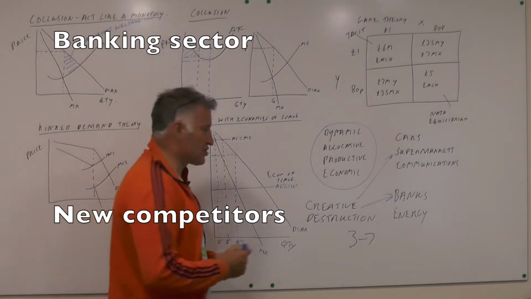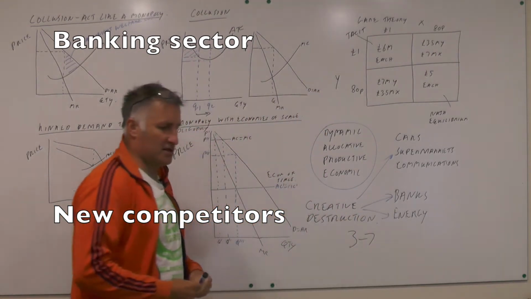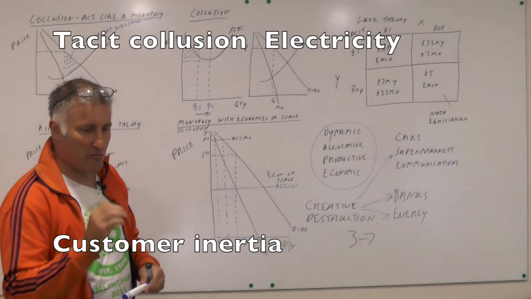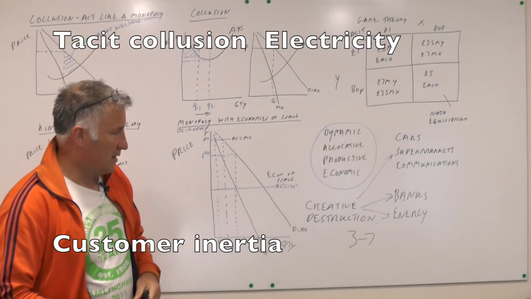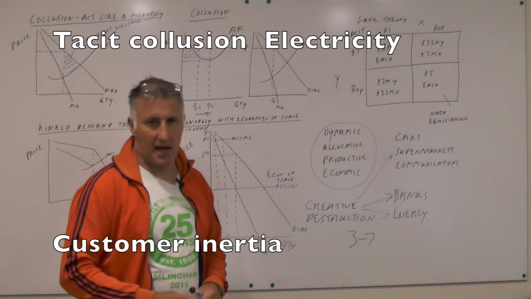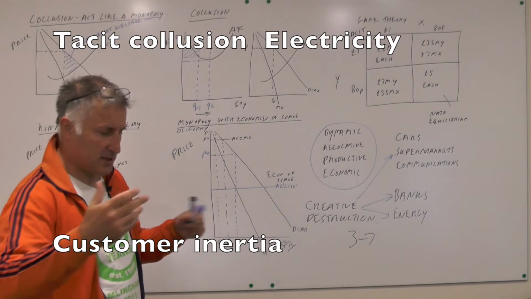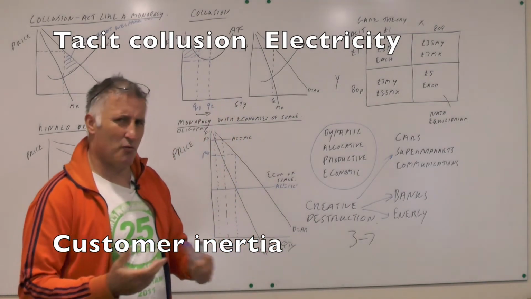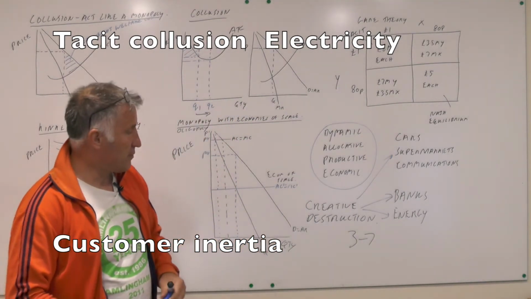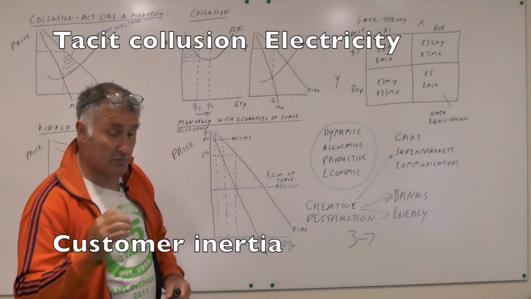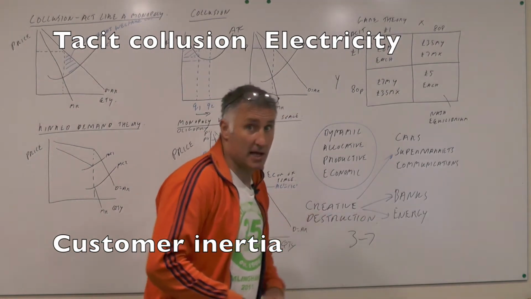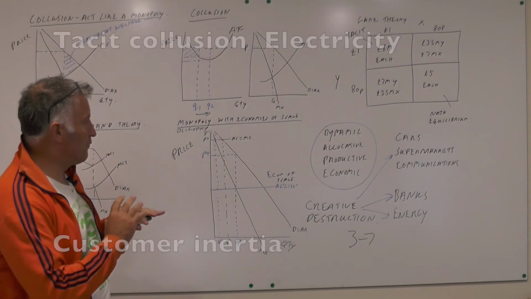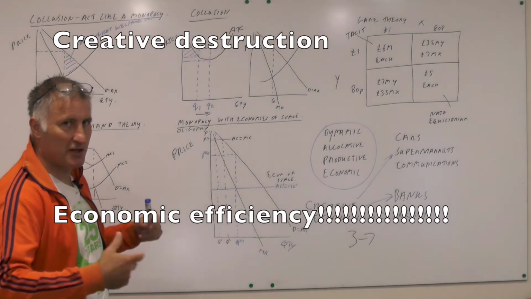The energy market's a slightly different one in the sense that there may well be tacit collusion on there. You know, there may be no written documentation that they all join together and charge high prices. But they've also made their bills so expensive that no one understands them. Can you really bother to find out what your kilowatt is at midnight or whatever, if you really want to work it out, right? But even now, their website's available, so you can actually work out what's the best tariff for you. I've never personally used them. I just pay up. I'm a really good example of customer inertia in terms of that industry. But even this industry here may change, and it may change with the renewable sector on there. So creative destruction will take place, and that's what makes the world an exciting place.